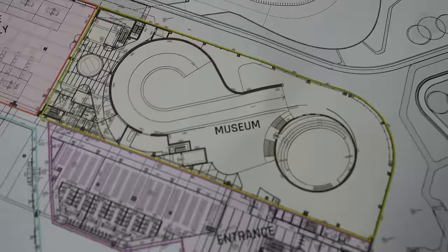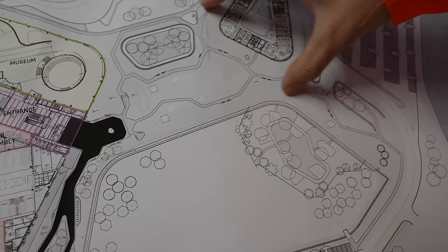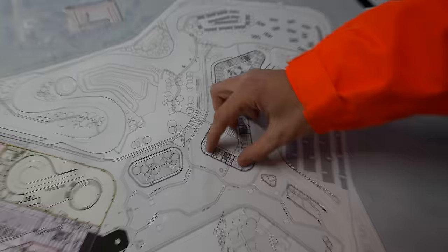Phase 4 is the kindergarten, which is underneath here, and the restaurant, which is connecting, let's say, these two buildings, the production and the research and development building. Phase 5 is this building, and phase 6 is the big lake. Okay, with sheep. Yeah, and sheep will be here, actually. You can see it on this render here, so you can see the sheep.